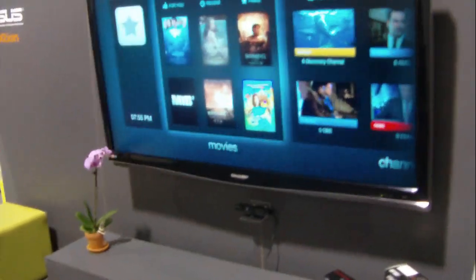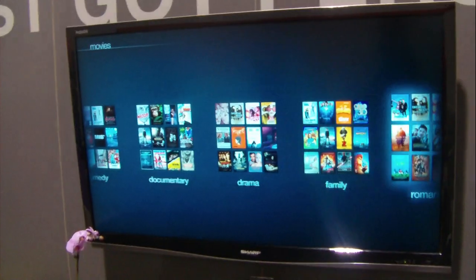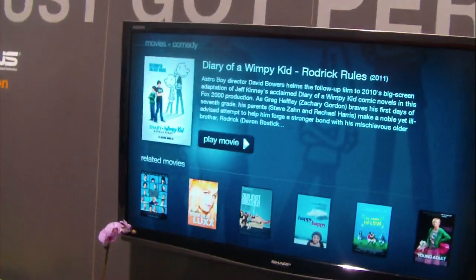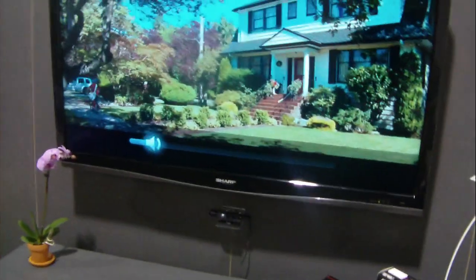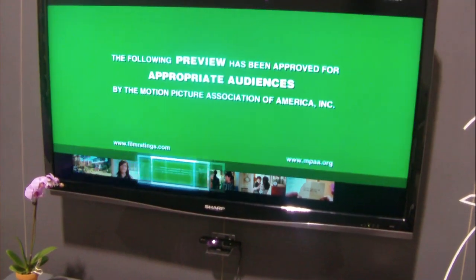My favorite channels — I can browse through them. I browse the movies. I go to movies, pull it very gently, and I get to see the selection of movies from various categories. I can now browse through them. If I want to go to comedy, I just pull it in and I see the comedy. Very gentle, very small gestures. On Steam and Interactive, I just catch it and play. I have volume controls, I can pull and control the volume.